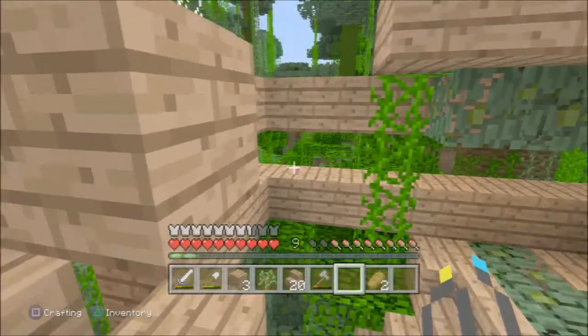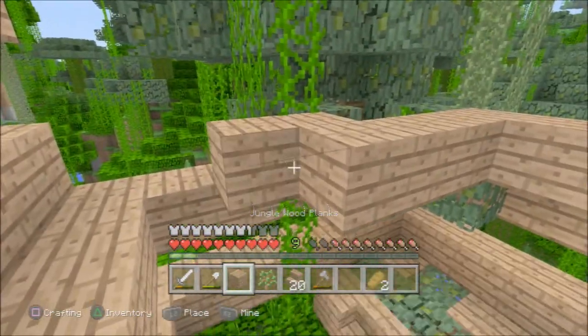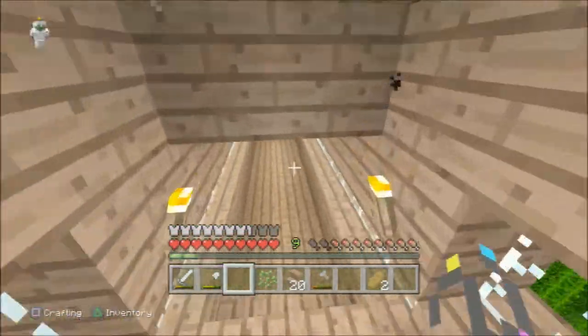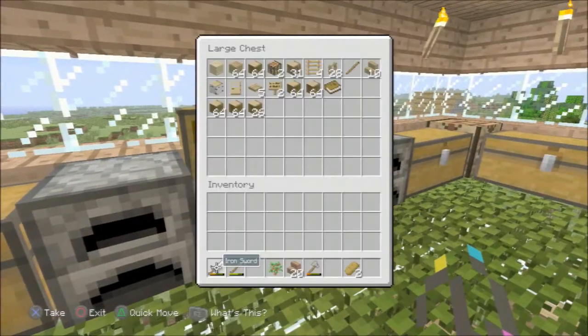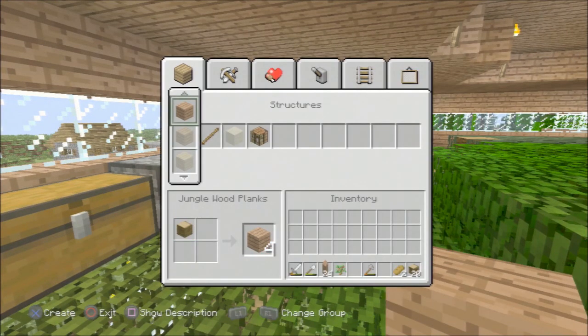Okay, so we have that going. Let's finish off this roof here with whatever we have left. Just there. Alright, I'll come back and finish that right now. Actually, let me go just grab some more wood. I don't think we need to put up the doors because nothing's come through so far on my time on here.